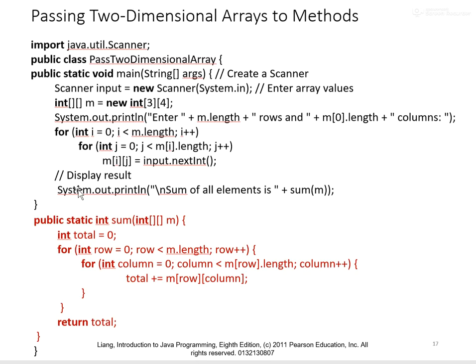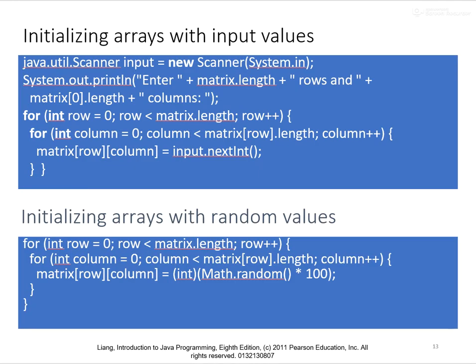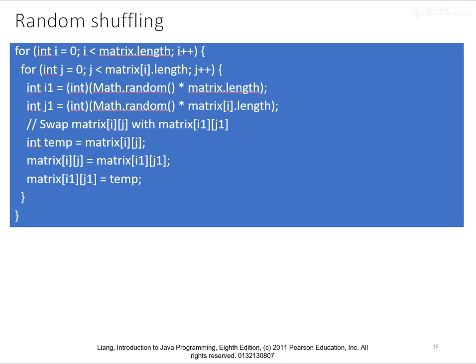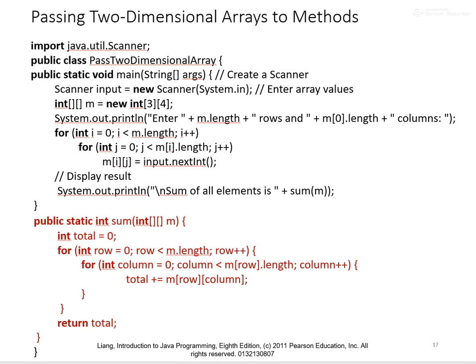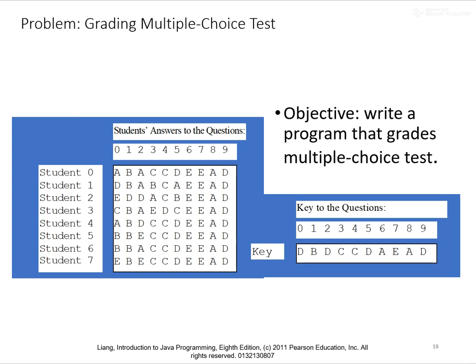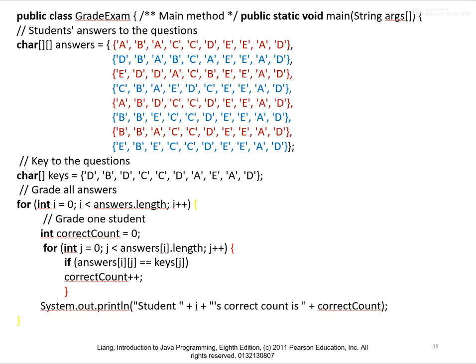Random shuffling of numbers in a two-dimensional array. And let me see what else. And yeah, so make sure you go through these. There's a nice example of an application at the end of the lecture slides I uploaded, basically a simple program that grades student tests for you. Take a look at that. Code for that is given.